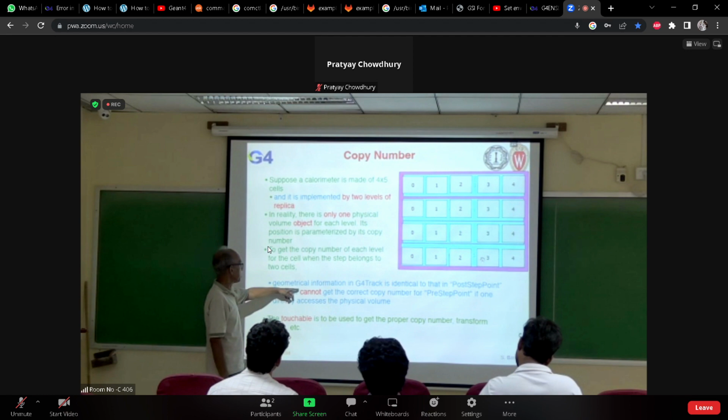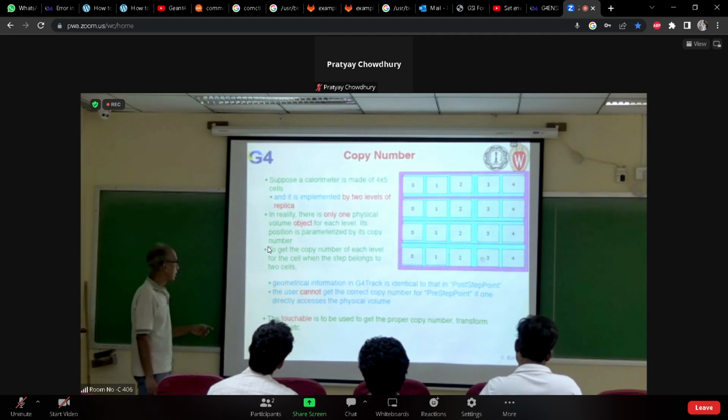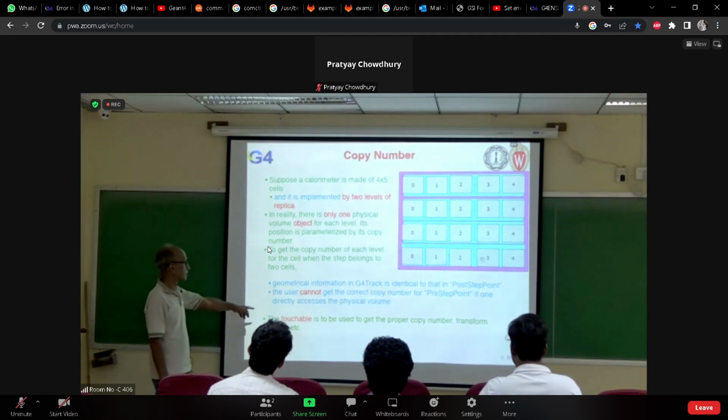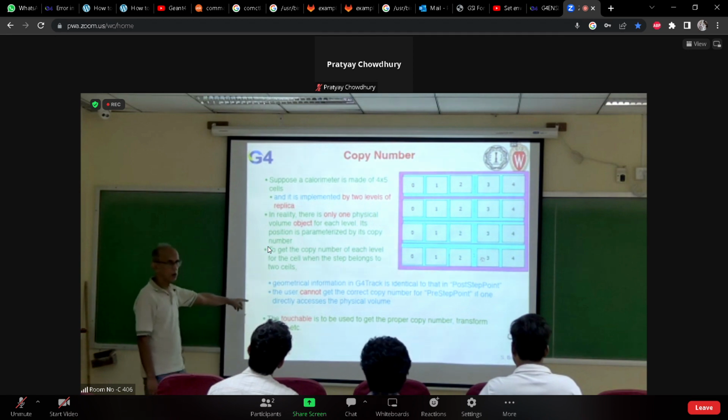The geometrical information in G4Track is identical to that in the post-step point, and the user cannot get the correct copy number for the pre-step point if one directly accesses the physical volume. Only from the touchable history can you get the correct copy number, not from the physical volume.